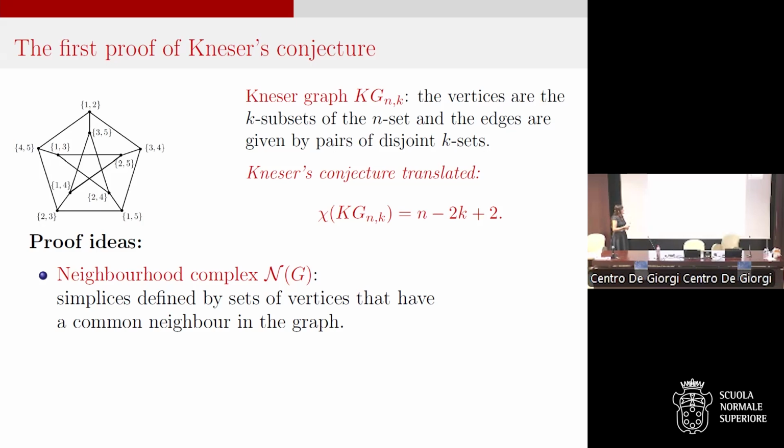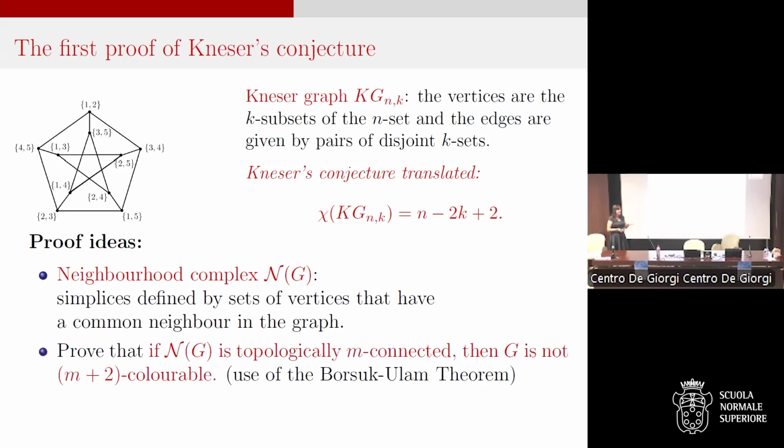And then what he proved is this beautiful transition: if this neighborhood complex is topologically highly connected, like its homotopy groups vanish up to some dimension, then the graph G is not (n+2)-colorable. And here is the topological part. He used the Borsuk-Ulam theorem, well, as we usually think of it, that statement with covering of spheres with closed sets. And the last part, of course, would be to prove that this is indeed (n-2k-1)-connected. He proved it by induction, constructing the complex in some steps.